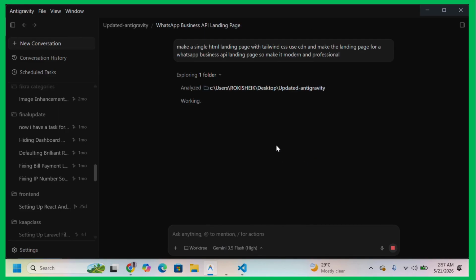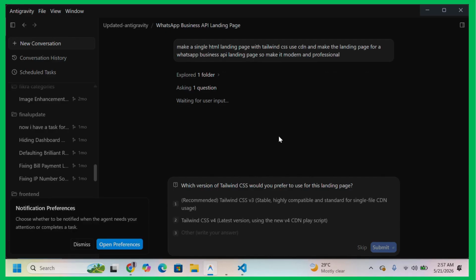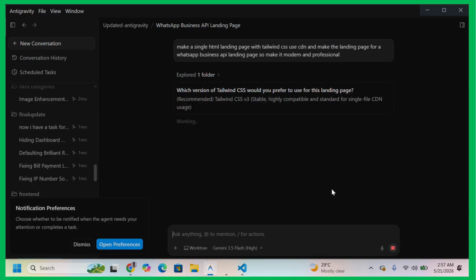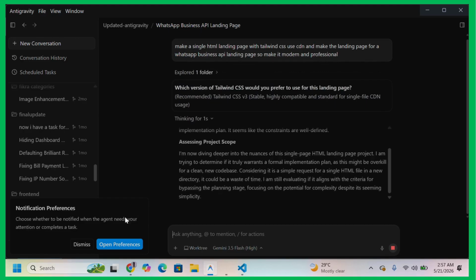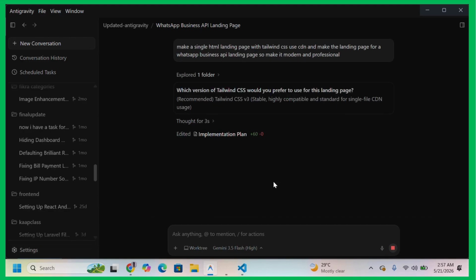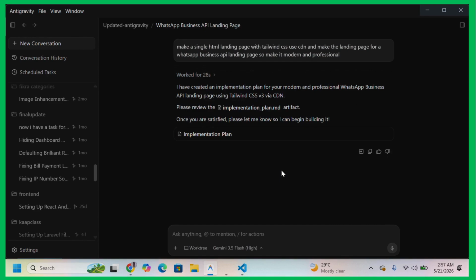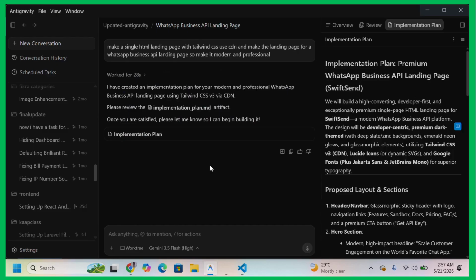Alright, so here, we've selected the editor, but the system never asked us to select this before, so they're updating it. We haven't used it yet, so after using it, maybe we'll see how it works. For example, previously, as soon as we gave the implementation plan, it would start the work. Here, it's asking me which version I should use. Okay, so now the implementation plan has been given here.